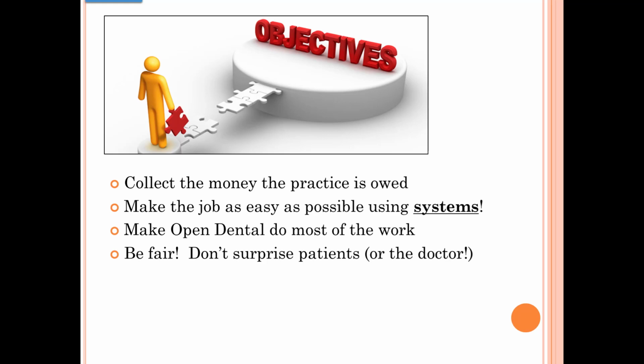So what are we trying to do? First of all, we want to collect the money that the practice is owed, obviously. That's a pretty obvious one. But we also want to make the job just as easy as we possibly can by using systems, and that's what we're talking about. We want systems that go with the Open Dental practice management software. That's what we have, and that's what we're talking about today.